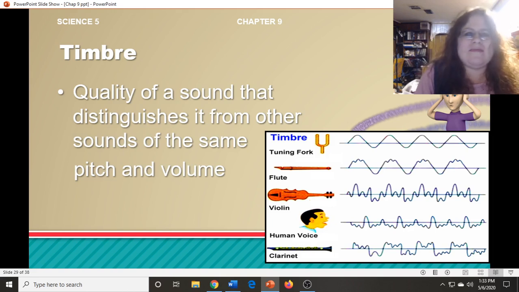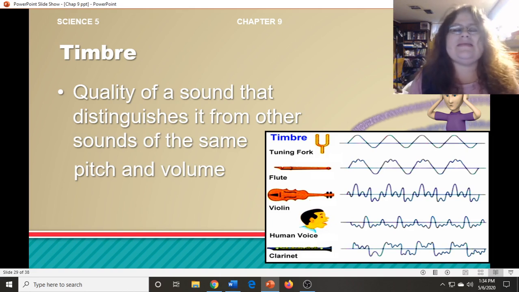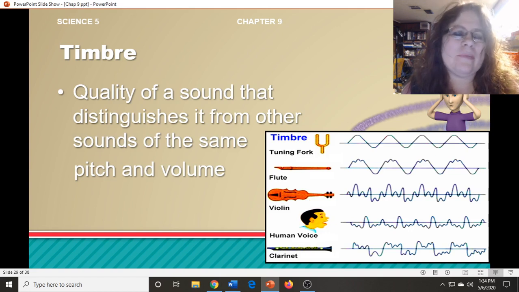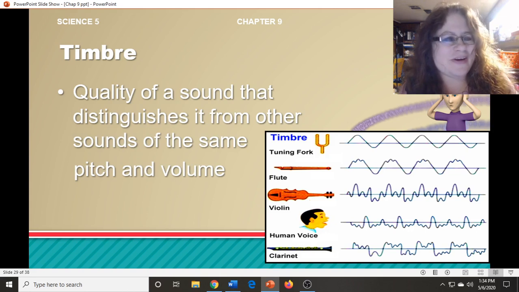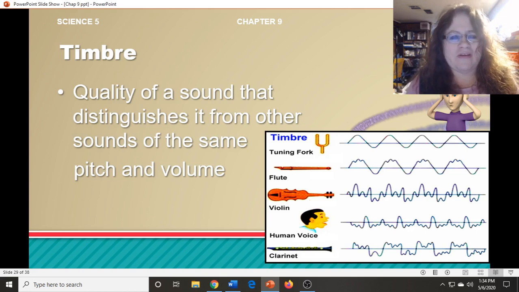If it's a love story or a movie about love, you're going to hear soft, sweet sounds. So the orchestra is used all the time in movies and video games. So the next time you're playing a game or you're watching a movie, listen. Really pay attention to that sound you're hearing in the background. Some of you know I really like Star Wars. So Star Wars uses the orchestra and band music all the time in all of their scenes, and it creates the mood every time. So the next time you're playing a game or watching a movie, listen for the timbre.